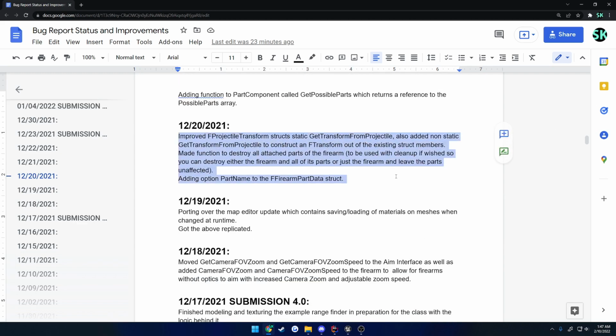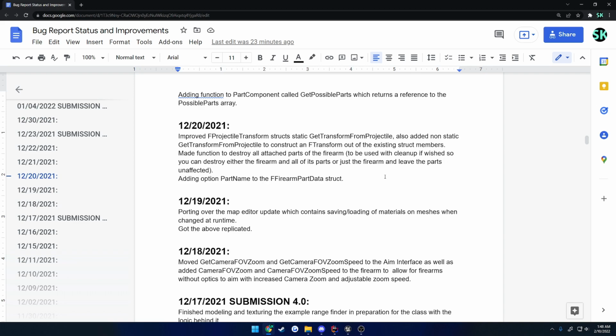I went ahead and improved some of the stuff in regards to converting from a transform to my custom projectile transform structure. Again, it was basically a big optimization for sending a projectile transform, like your muzzle transform, over RPCs.